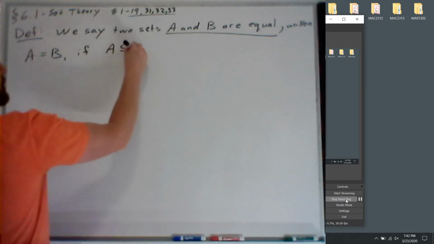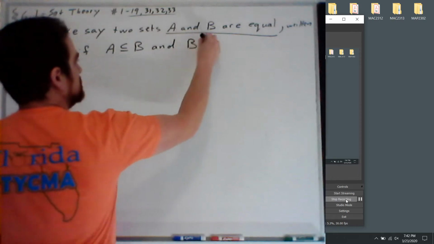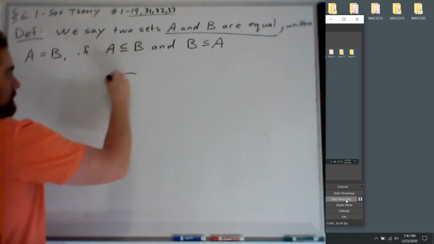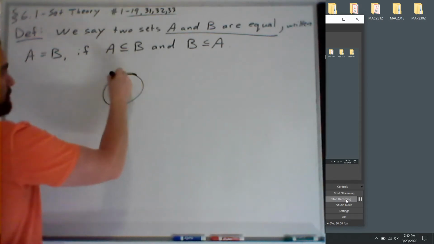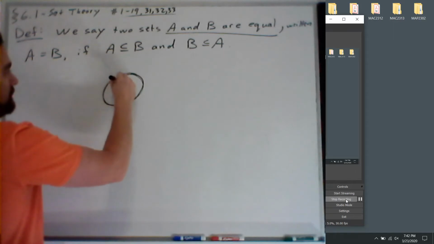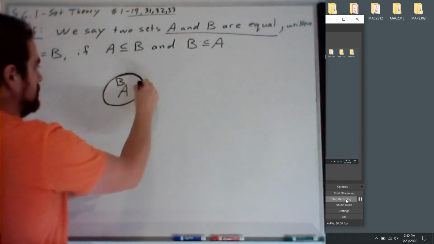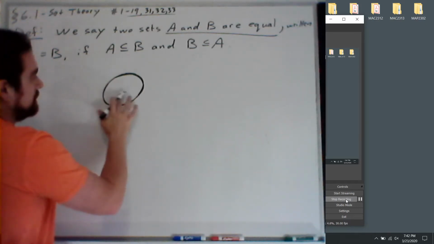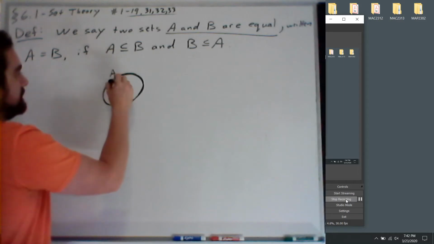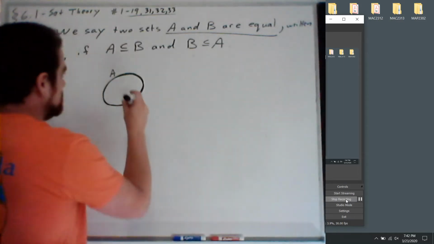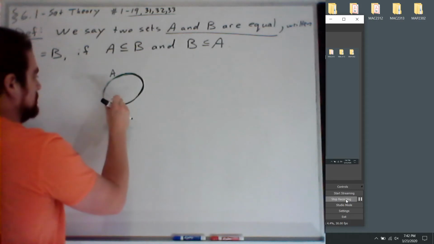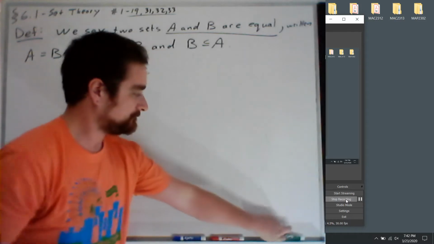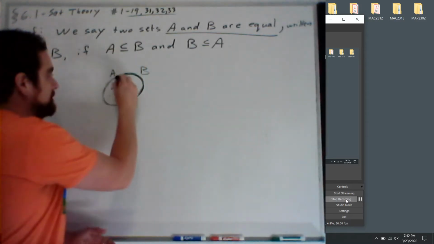If A is a subset of B and B is a subset of A, if we can show that the set A is contained by the set B and the set B is also contained by the set A, then they must be the same. That is, sorry, this is a little confusing here. Right? This is set A. This is set B. I'm going to destroy my green marker, but it'll get the point across, and that's all that matters. Sorry, green marker.